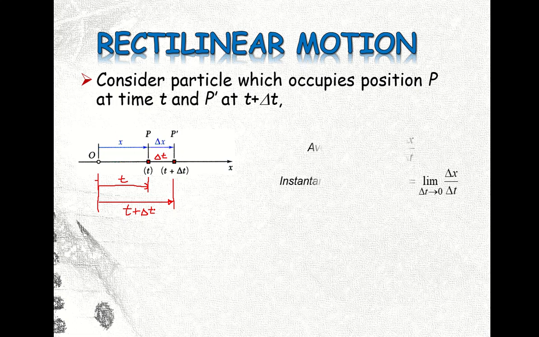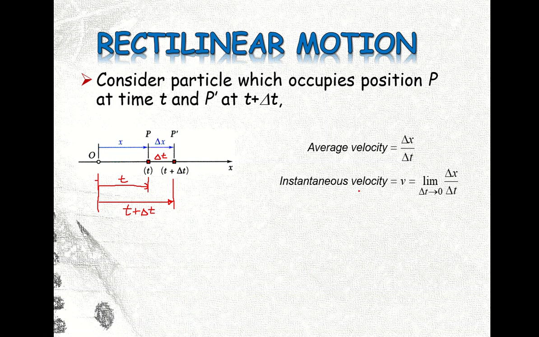When you speak of average velocity, in our previous example we just subtracted the initial position from the final position, divided by the final time tf minus the initial time ti. But this time, as clearly shown in this illustration, the average velocity is simply the ratio of the change in position, delta x, divided by delta t. Now when you speak of instantaneous velocity, that is where we use our calculus.